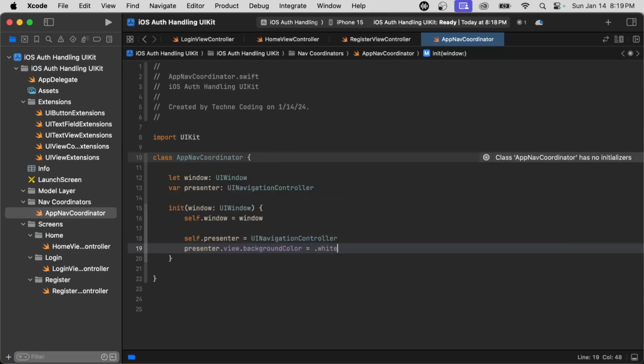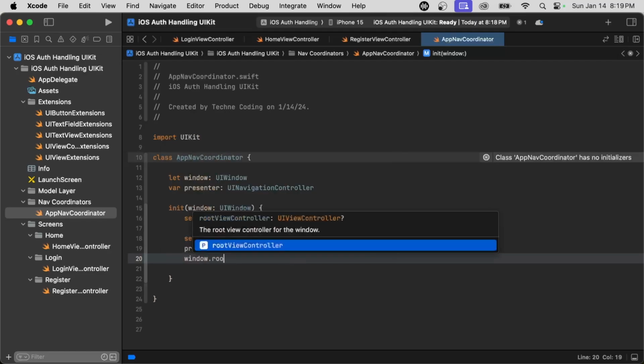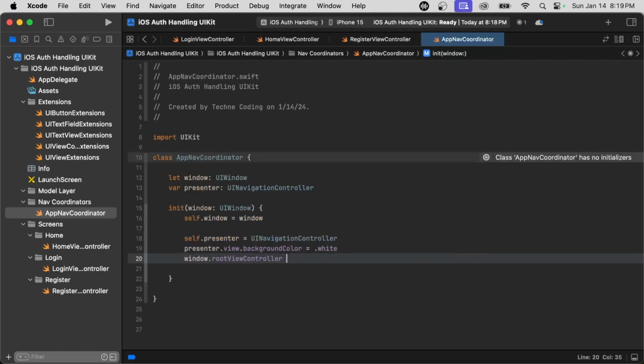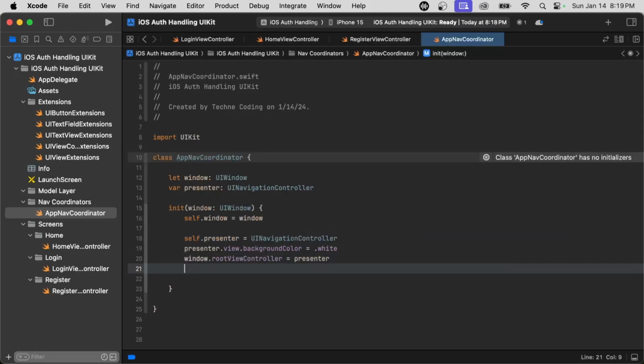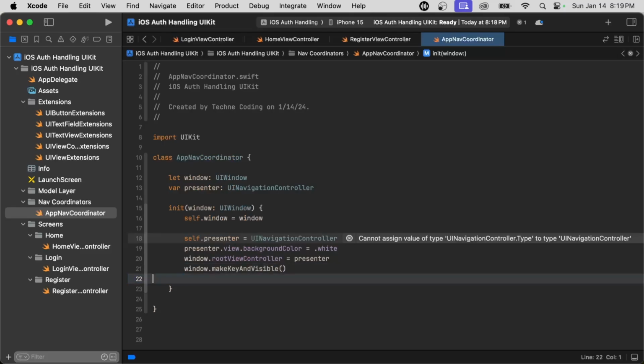Man, I'm doing this all over the place. It's fine. window.rootViewController equals presenter, and then we're going to say window.makeKeyAndVisible, and I actually have to call that to instantiate it.